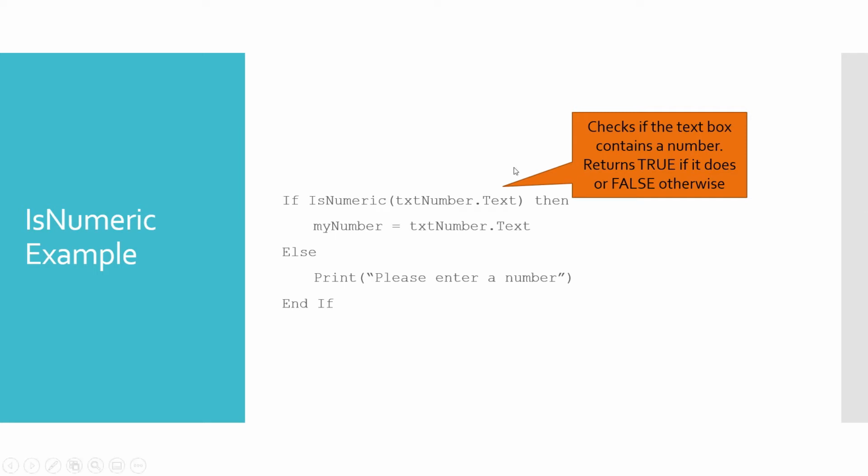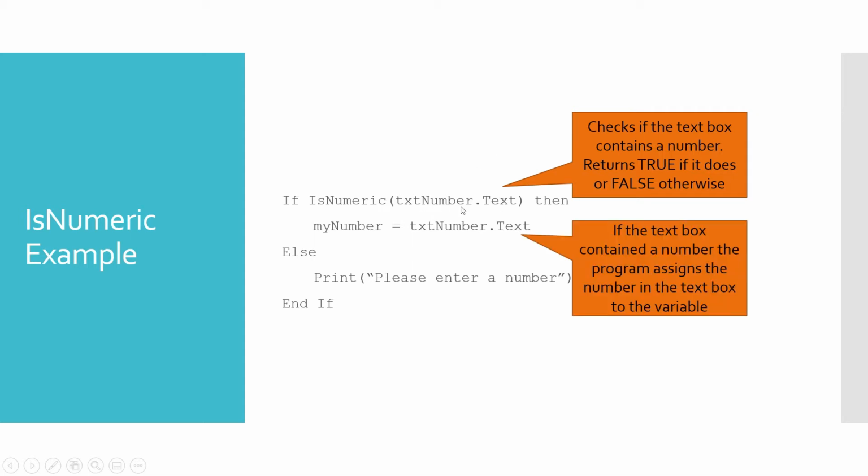So we pass it a piece of data to check, which in this case is the text property of this text box, in other words, the contents of the text box. If that is a number, we can safely assign the contents of the text box to the number variable. If it wasn't a number, we could not safely make this assignment, so we would need to kick out this error message saying we need a number, please. The important thing to understand is if we didn't code this error trap in and the user didn't type a number in, or they entered nothing into that field, that would cause the program to crash. So these few lines of code can stop your program crashing.